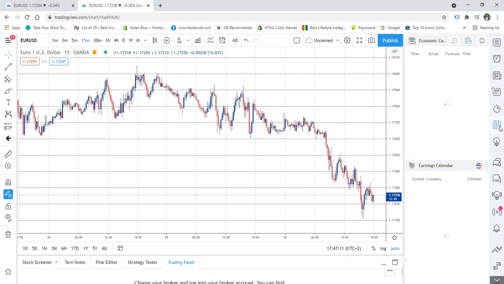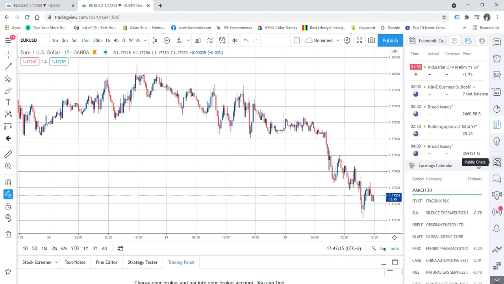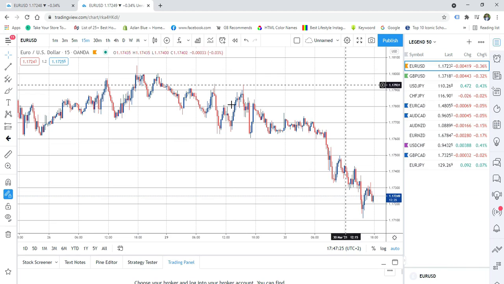Then this is the calendar. Again, I don't use it. This is the ideas tab, and in case you follow live streams, it's here. This is the ideas stream. I don't use a lot of this stuff, guys. So if I can just minimize it back.